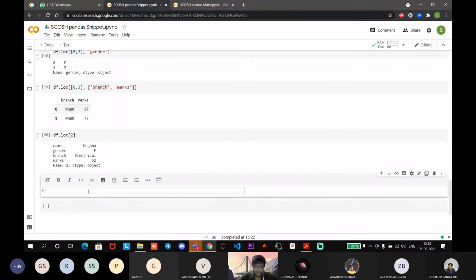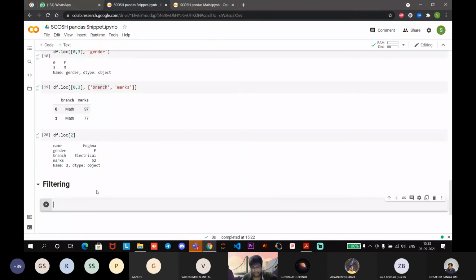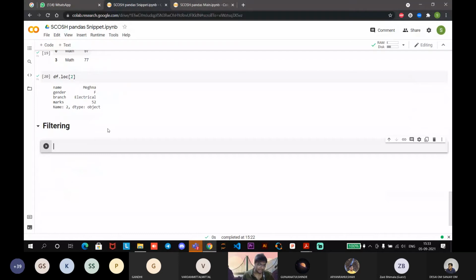So now we'll be looking at filtering, which is basically getting your data with certain conditions. Let's say you want to look at the information of all the people who are males. Just to explain, I'm showing you a bit of an easy way. So you want information of the people who are males, right? So you access the gender column. This is how you access a column: df square brackets and put in the column name, and you want the gender to be equal to male.